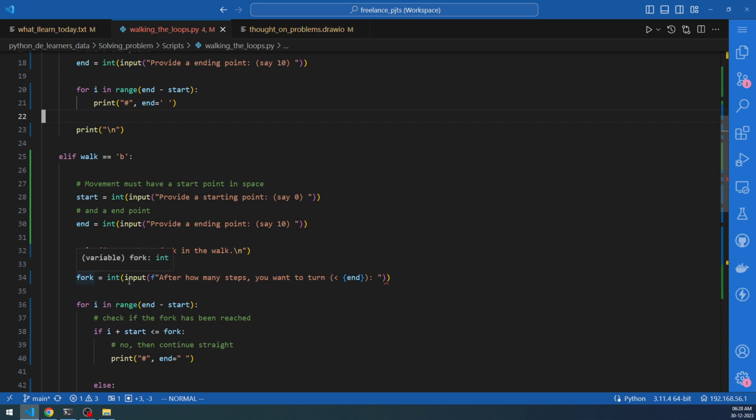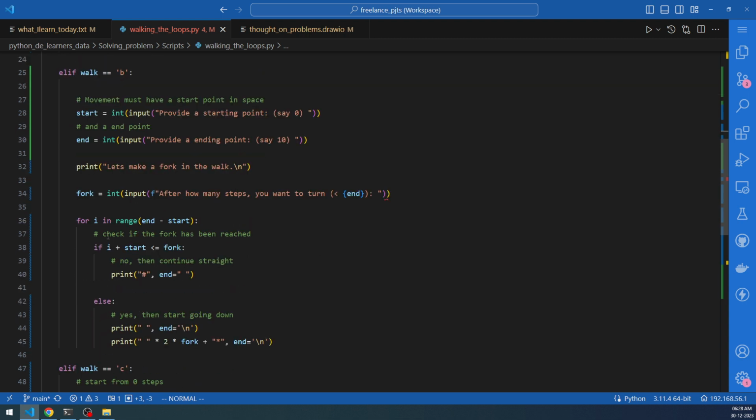The fork input, the step at which the fork has to be made, is also taken as an input, and then the for loop is executed, but with the internal logic where we check at which step we are in using the if condition, and then the print happens.